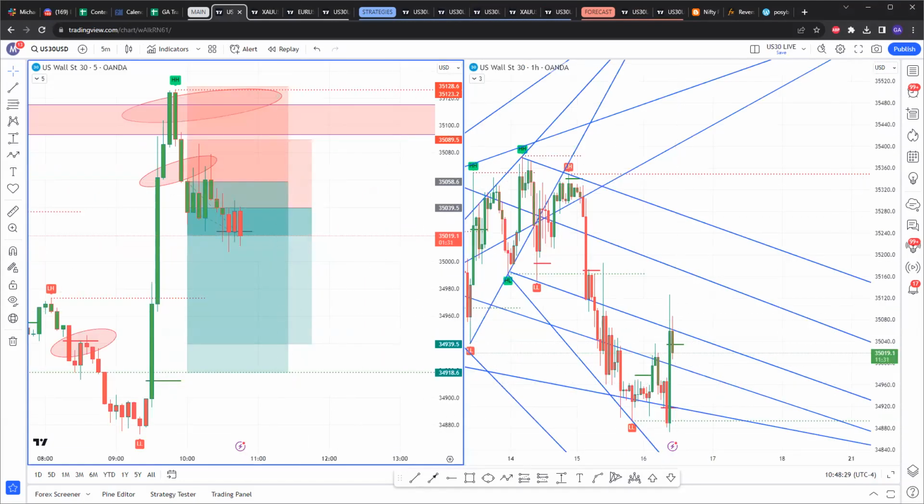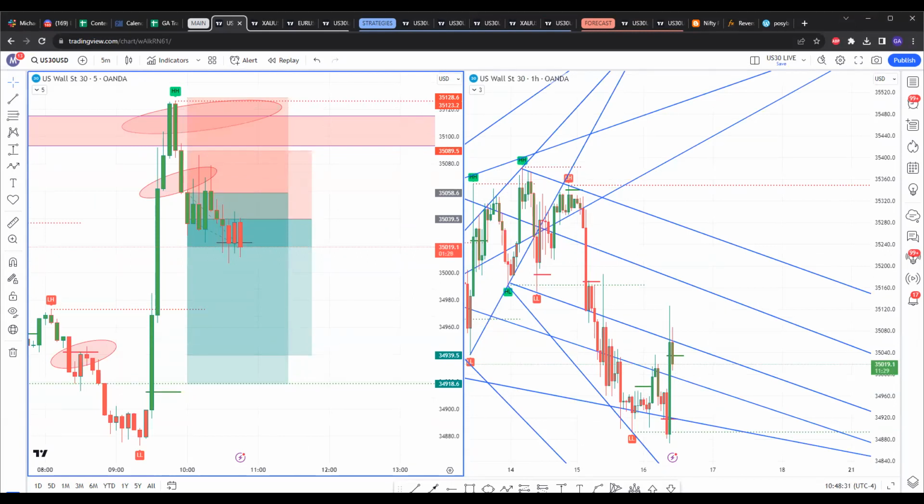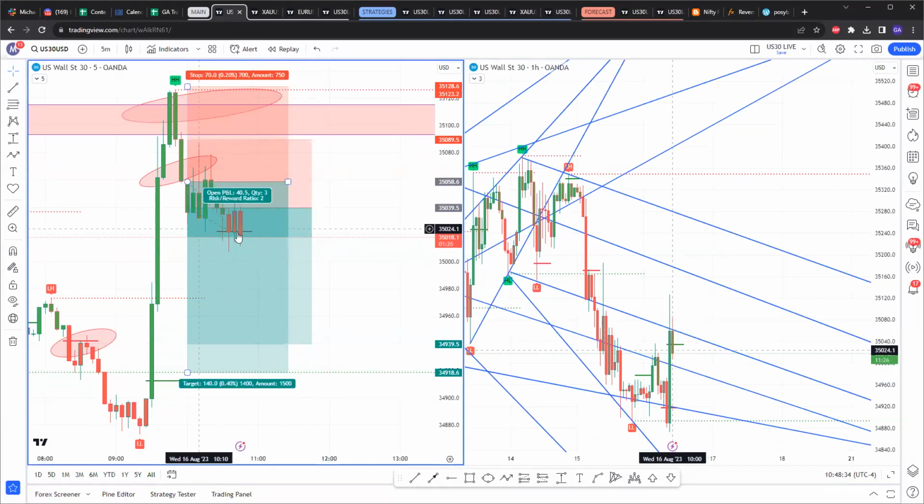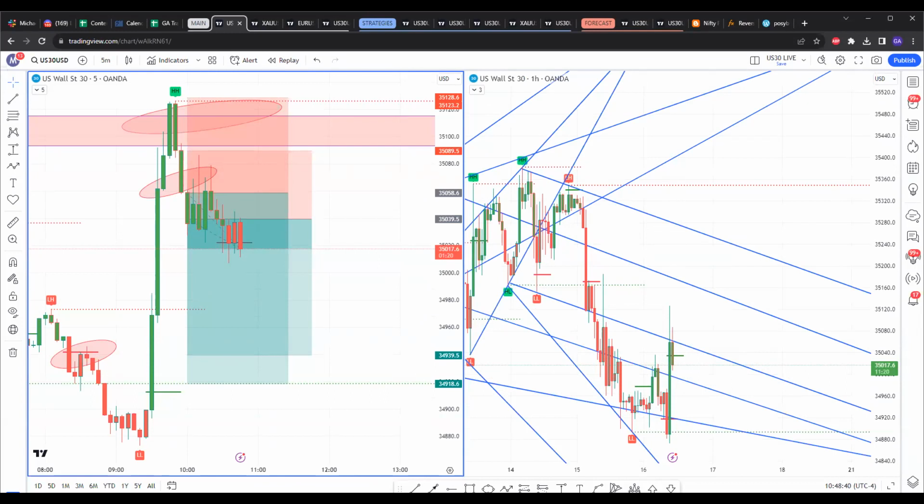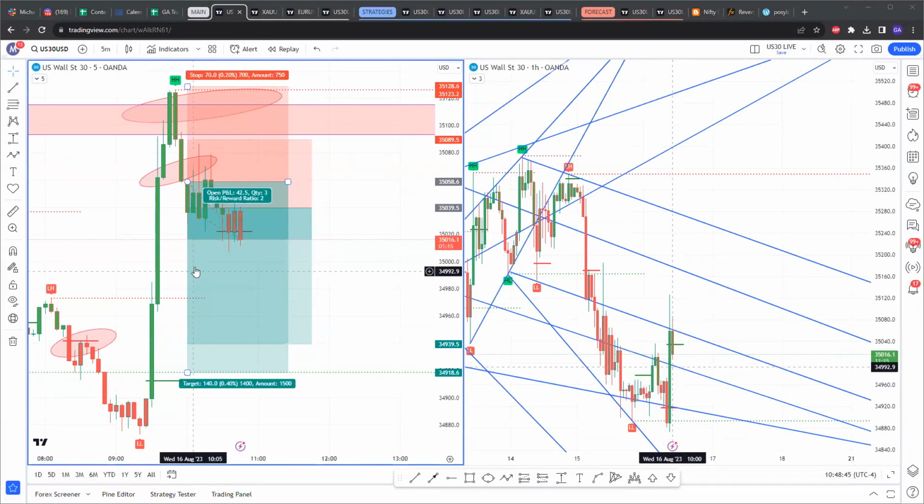But if you guys don't have any other questions, we'll just call it a day, and we'll just observe that. So if you're in this trade with me, when your 1-to-1 has been achieved, go ahead and set break even or secure some, but at the very least, set break even. And US30 is dropping heavy now.